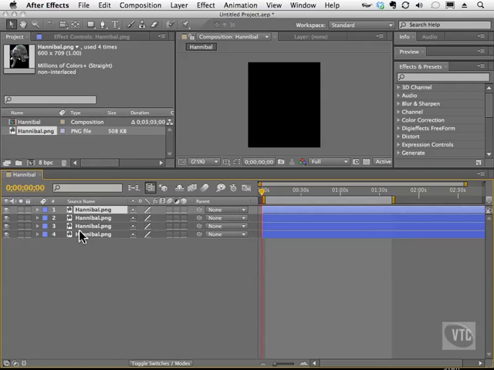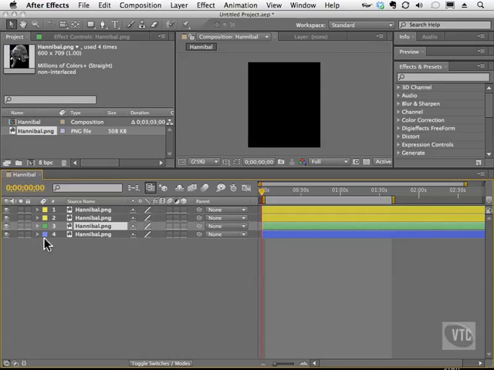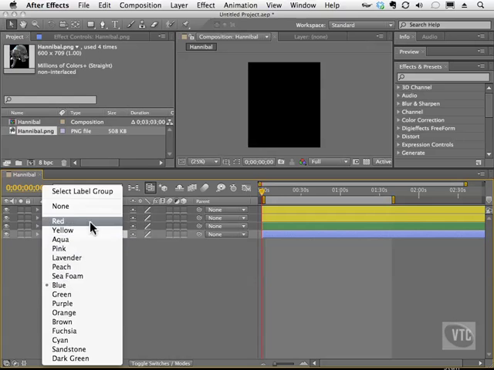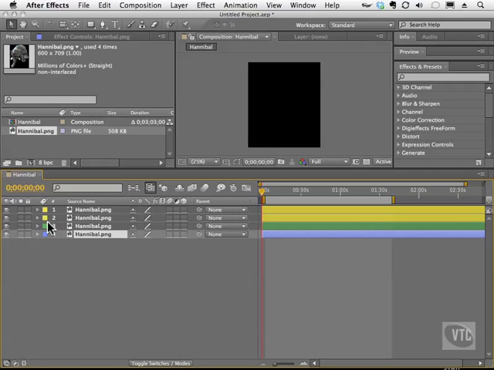We also have the ability to change the colors of the layer and the representation of them in the timeline. Now if you look over here, we have these 4 blue bars and these 4 blue boxes. This is really handy when you want to, at a glance, tell what you're dealing with. So you might want to come up with a methodology. For example, all of your audio will always be yellow, and all of your pictures will always be green. And all of your sound effects or your vocals or music, which of course does count as audio, but if you want to really streamline it even further, you can give everything a different color. So you could just look over here and say, okay, this is the audio for this, this is the audio for that, and so on.